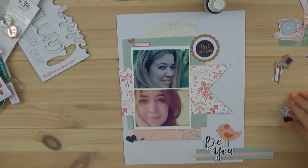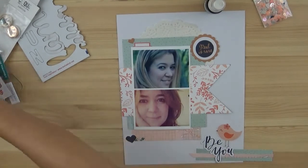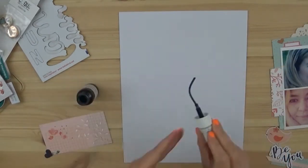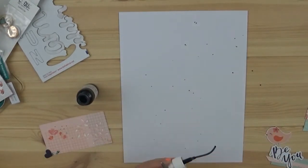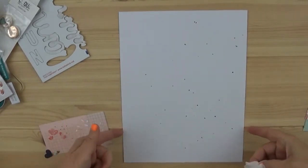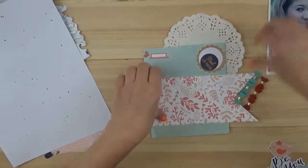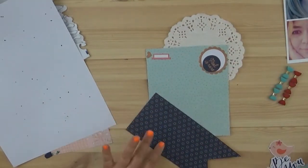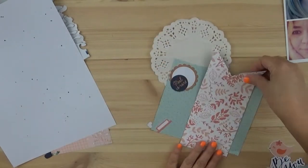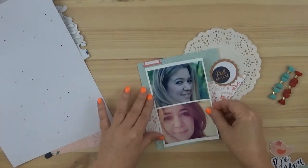Now, I do want to have some splatters. So I'm gonna take everything off, and sometimes I just cover it up, but this time I decided I'm just gonna take everything off because I haven't glued a thing down, and I'm using Mama Sings the Blue. Of course, the nozzle piece is way too short to sprinkle any of the beautiful blue ink, so I have to get something hard, which was my scissors. If I hit too hard, then the splatters go everywhere, and I almost got on my photos, and that would have made me very sad. But it worked out. Everything was saved. I didn't have to redo anything, so I was pretty happy about that.